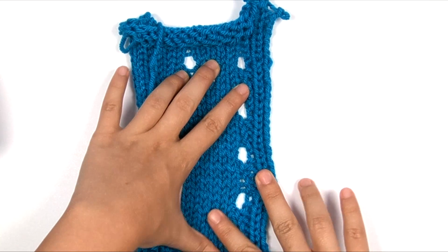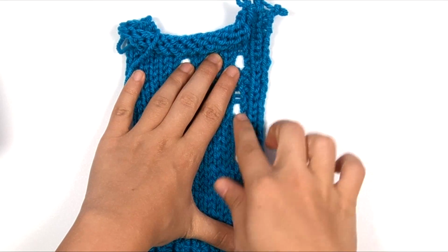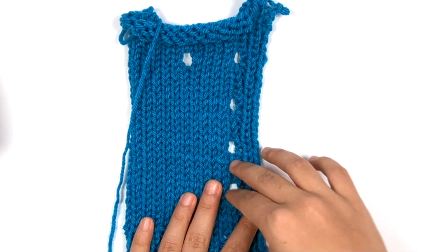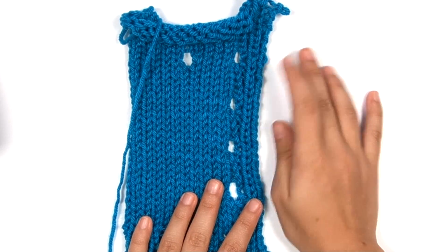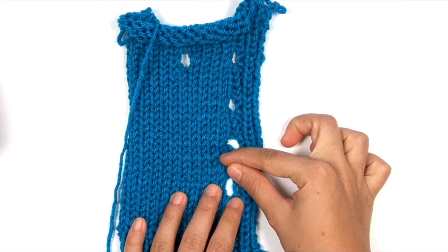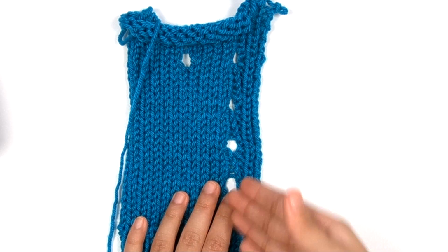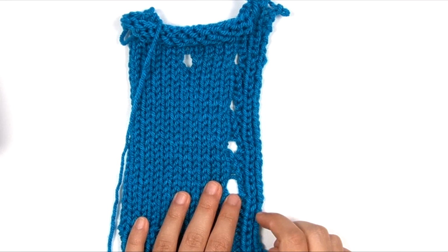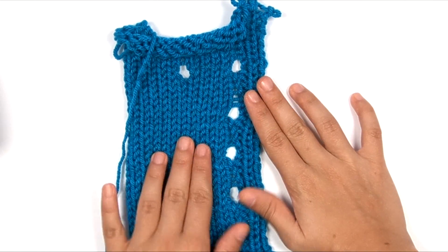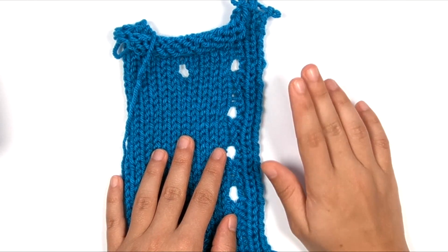And if this is laid totally flat, then you can see our column of neat little buttonholes, and they will be evenly all even size. They will not be like one really big and then the next one's too small. So then you'll be able to just choose a button that will fit through this space comfortably without having to force it through, but still not be too loose of a buttonhole for the button. So you can just choose whatever size button works best for your project with the yarn you're using and the size that your buttonholes come out to be.